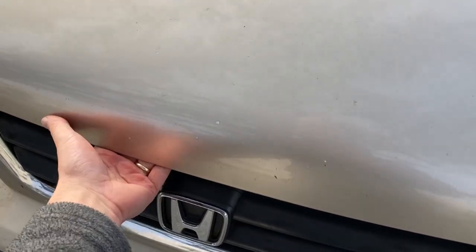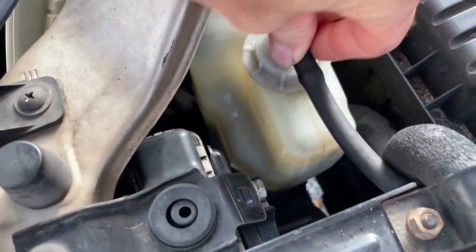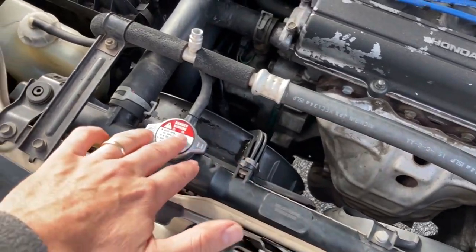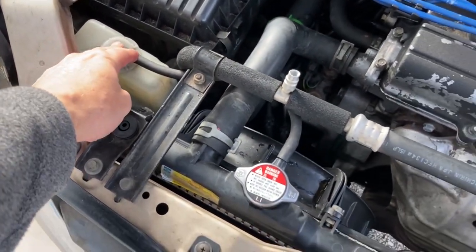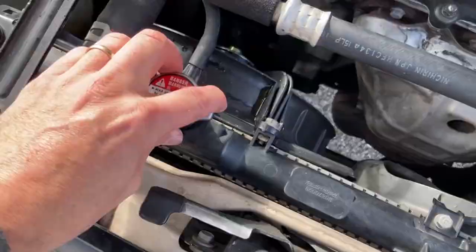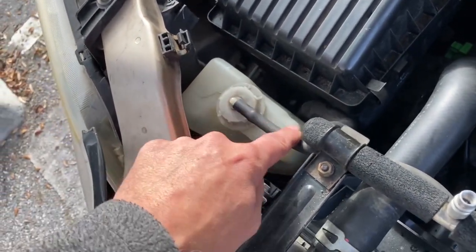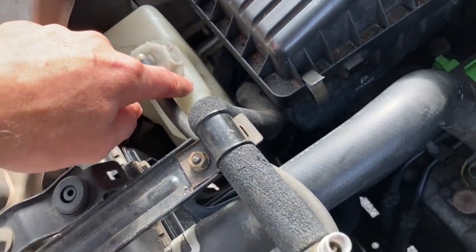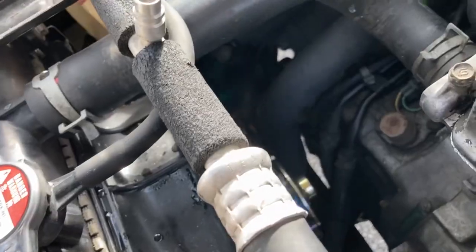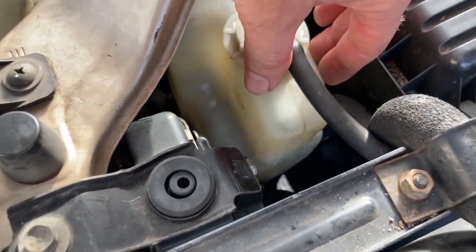Okay, what I'm looking for now is the coolant overflow. See if it's still up high enough. So the coolant, when you warm the engine up, it expands and it goes out this tube and into the overflow. And then when it cools off, there's another tube connected to this that goes all the way to the bottom and it siphons the liquid back up into the radiator. So it's always topped off. That's why you really only have to check, as long as there's no holes in these hoses or anything, your overflow to make sure you got enough coolant. Right now it's a couple of centimeters below the full mark.